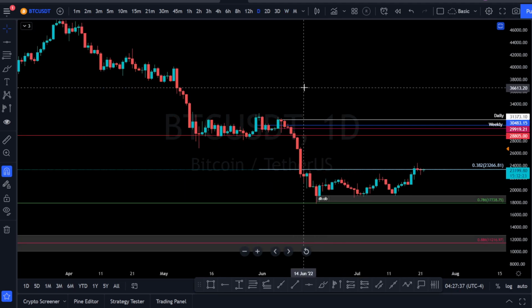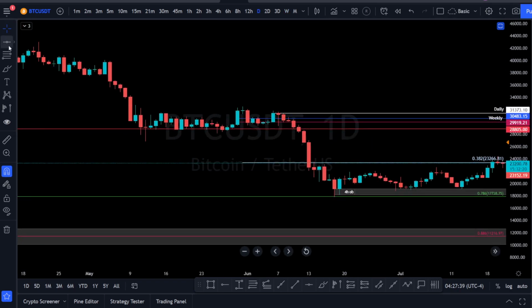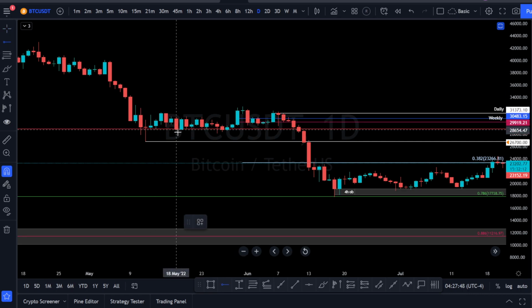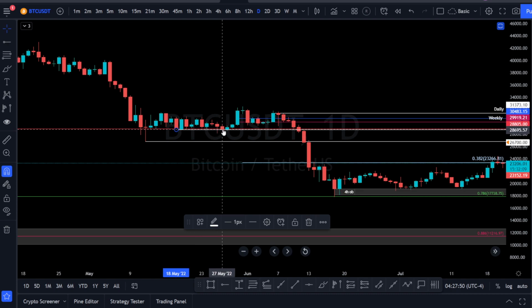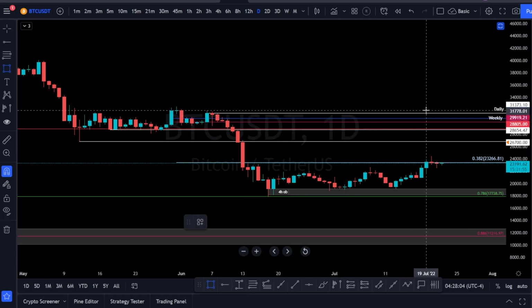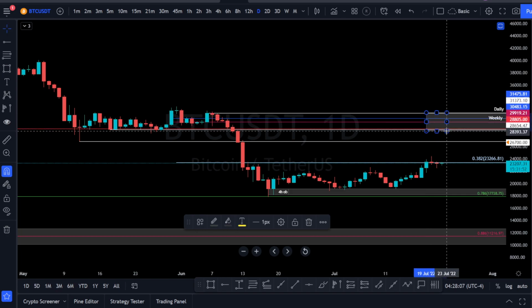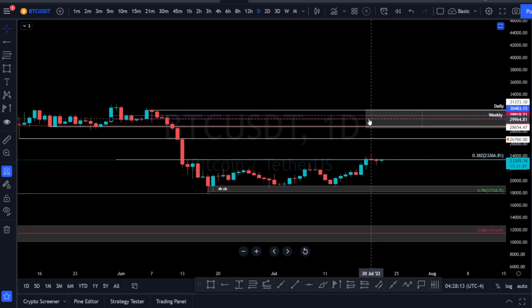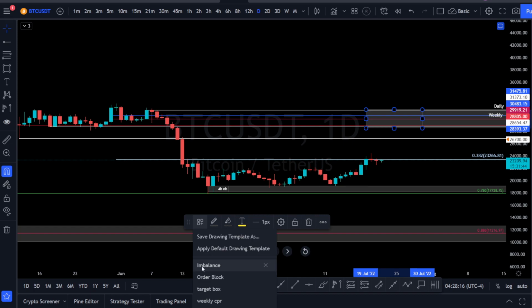Let's go back down to the daily here. We have a low right here. And then we can see, again, the bottom of this range. It'll act as a heavy resistance. So, right now it's kind of fair to say that we can put a box in this area right here. And this is a pretty decent area for Bitcoin to move up to.